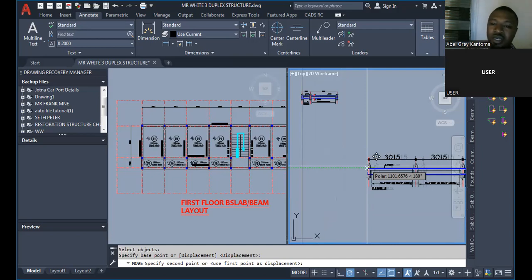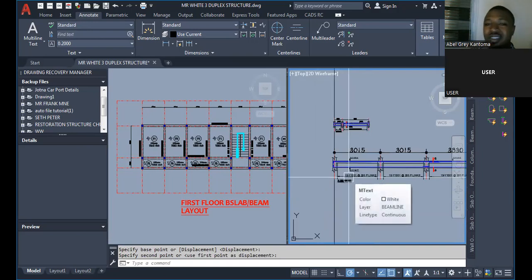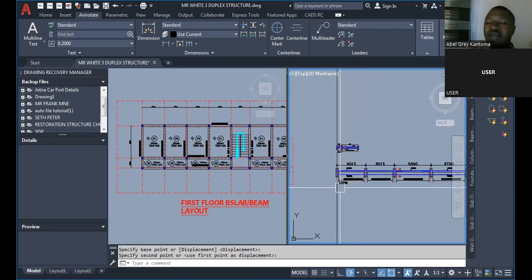So I would have loved you to enroll for RCD 2000. There I can explain deeply how you can come about some of this design. It's more like a manual kind of design. I can give you much more insight on it, because right now what we are doing is just the detailing of what our design has already given us. You are getting it. So yeah, that's the detailing we are doing right now.